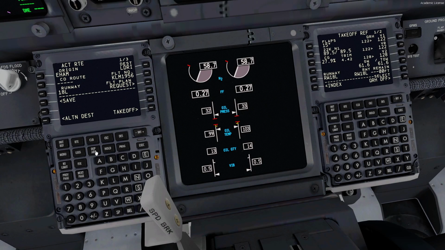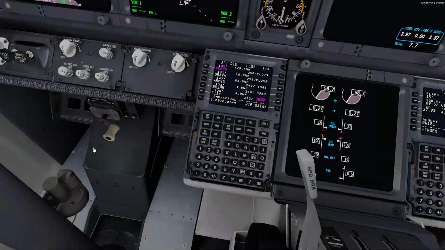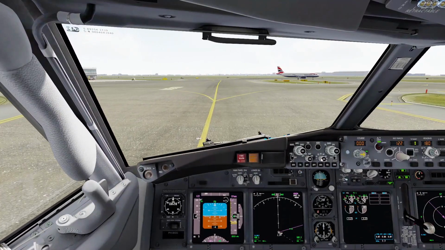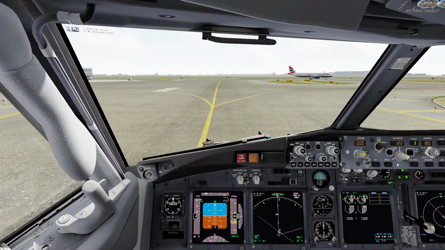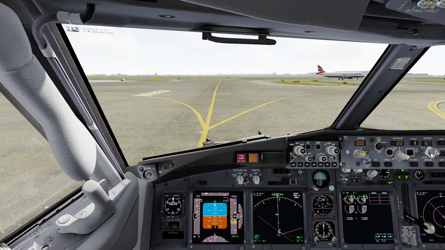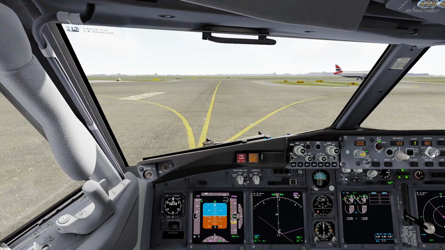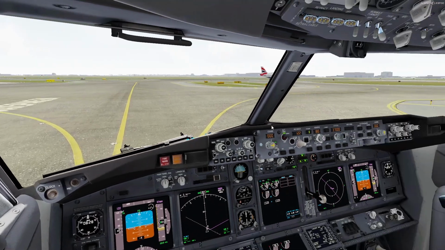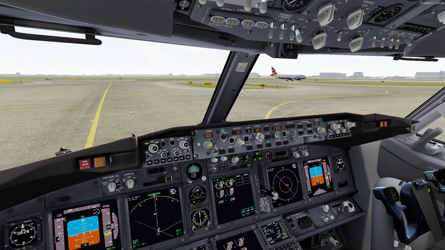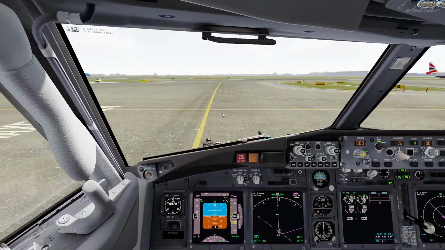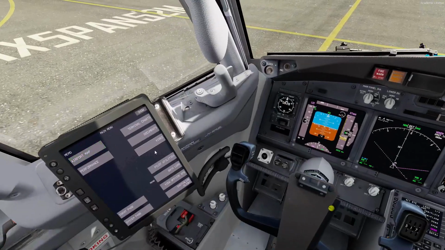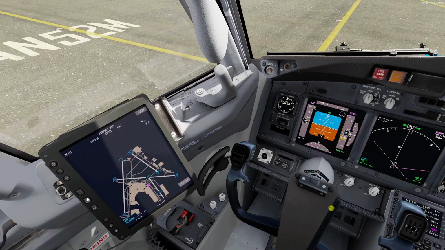Yeah, that's fine. Okay, we'll do vectoring after departure. So we'll do runway heading after departure, something like that. I don't know. Yeah, we'll vector ourselves. British Airways A320 over there, very nice. Yeah, I'm positive that that's an A320, 320 something. So 18 left should be around where we are. Yeah, right there.